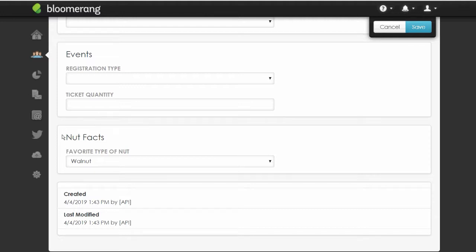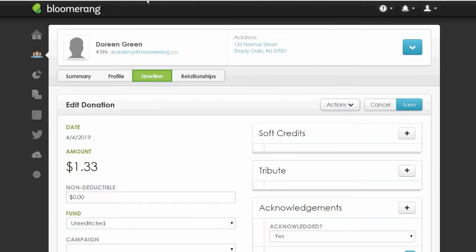If you have any questions, feel free to chat them in. So we'll try to get to any questions as they come up. We're going to go into where you can access that hosted form here in just a moment. And we'll also talk about how to customize the form and some ways that you can customize the form even beyond what Bloomerang normally allows. So let's take a look at how to do that.